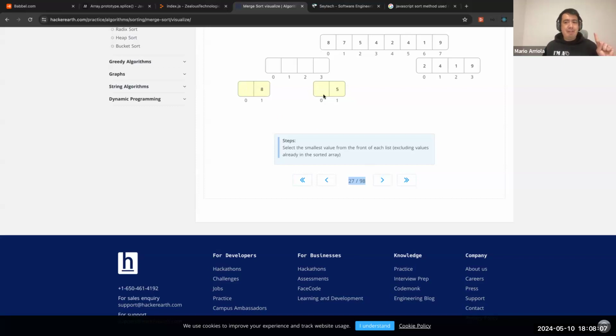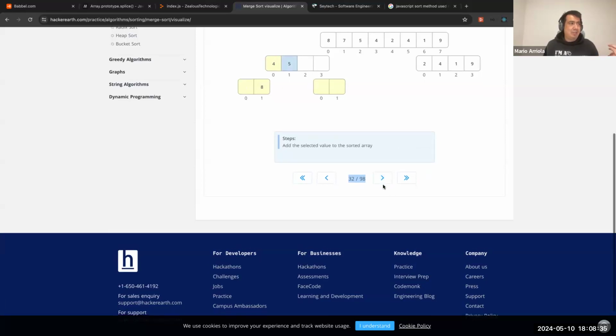We take 7 and 4, which is smaller? Smaller in this case is 4. We put the 4 over there. Now I have 7 and 5. Which one is smaller? 5. I take the 5 and I put it in my memory. Here, I don't have anything. Because I don't have anything, I just take these two elements, 7 and 8, and put them on top, because I know that they are sorted.